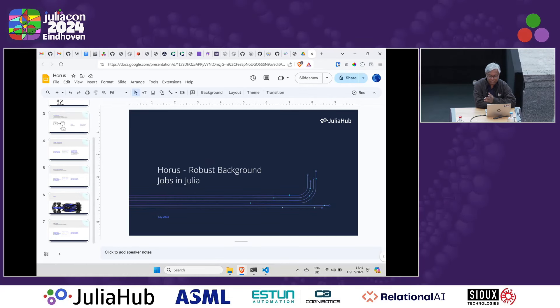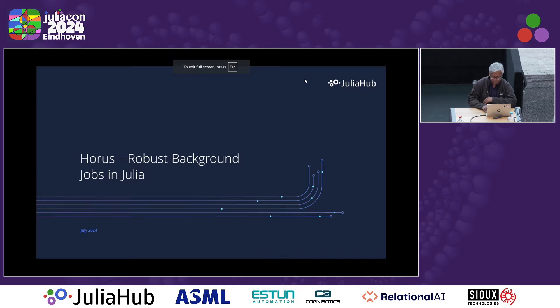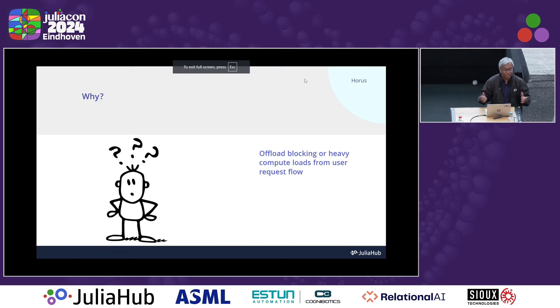It's similar to packages in Ruby like Sidekiq, or packages in Python and Java that do similar things. It's probably the most similar in spirit to Sidekiq, but there are tons of other packages that do this. The first question when talking about this is: why do I think we need something like this?